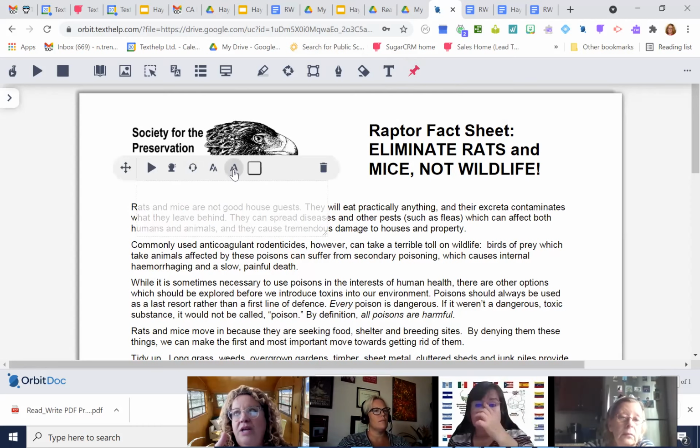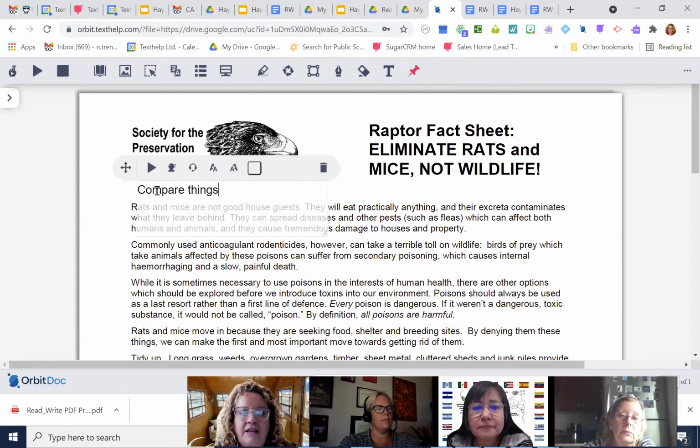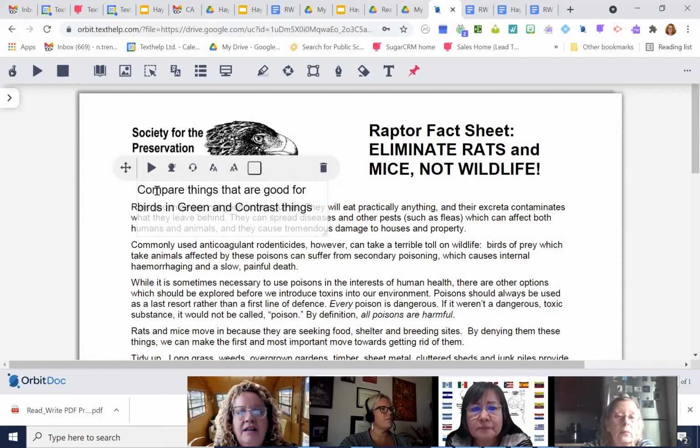In this case, I'm going to have students using this to compare and contrast. So I'm going to say, compare things that are good for birds in green and contrast things that are bad for birds in pink, right?